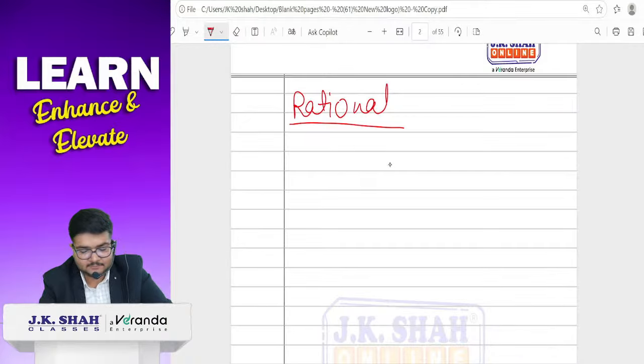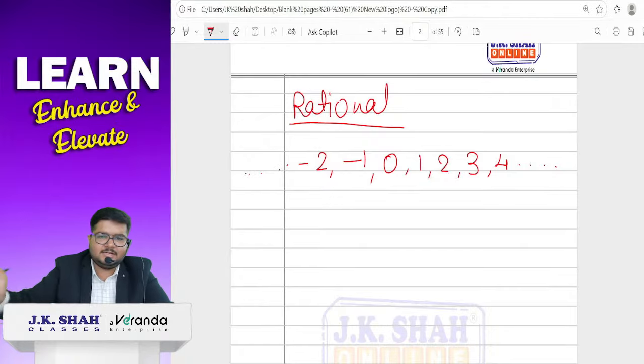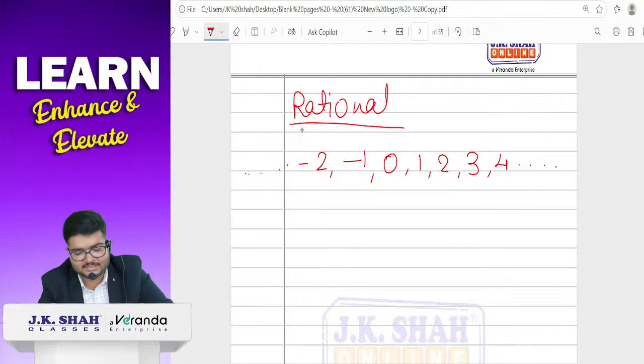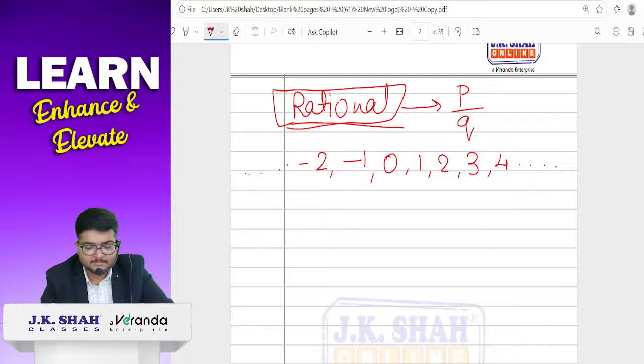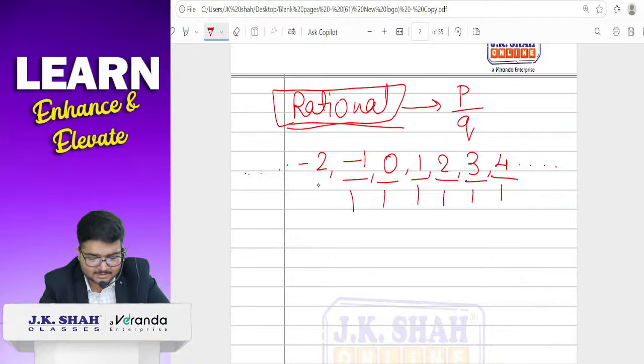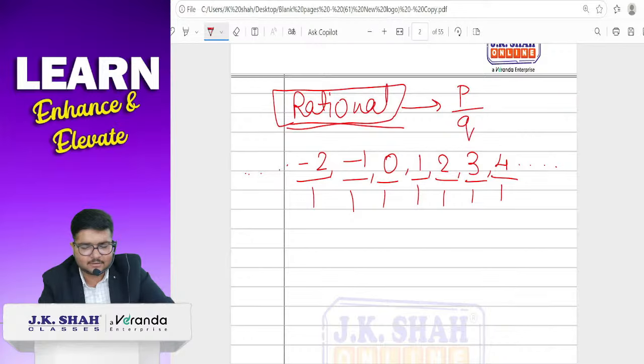For example, one of the examples is all the numbers that you are very well aware of. All these numbers you know, right? 1, 2, 3, 4, 0, minus 1, minus 2, positive numbers till infinite, negative numbers till infinite. All these numbers are rational numbers. Why, sir? Because all these numbers can be represented in P upon Q form. In fact, if you see very carefully, these numbers are already in fraction, because you have learnt in your previous standards that all numbers have a default denominator of 1. So they are already in P upon Q form, and that is why they are rational numbers.